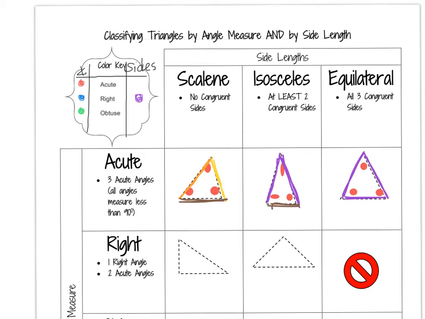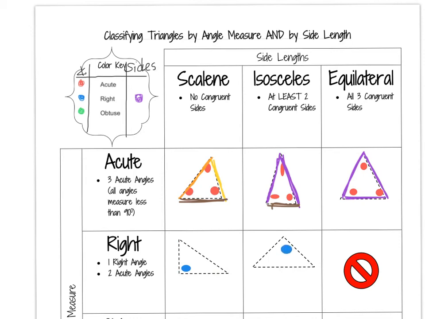Moving down to right. A right triangle always has one right angle and two acute angles. The reason for that is because if I have a 90 degrees here, then these two have to add up to 90 to give me my total of 180. 90 plus 90 gives me 180. Well, I can't have 90, 90, and 0 because I wouldn't have an angle over here. So 90, 89, and 1, both of these would be acute angles. So I know I have a right angle right here and right here in this other one.